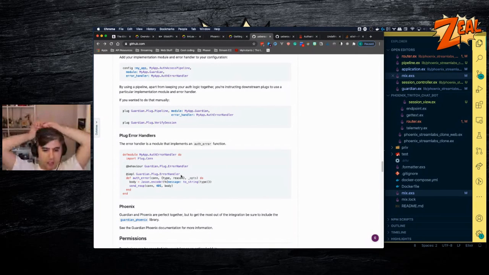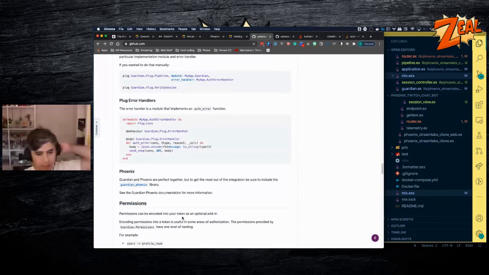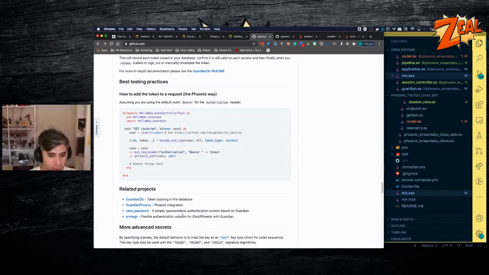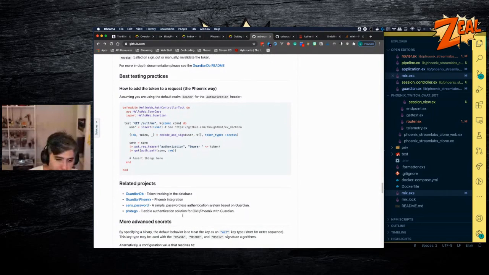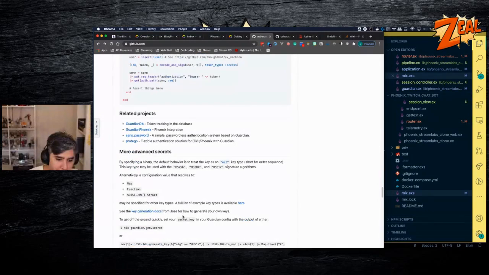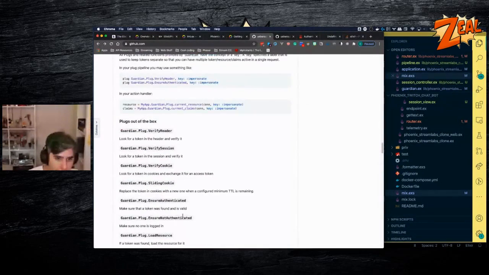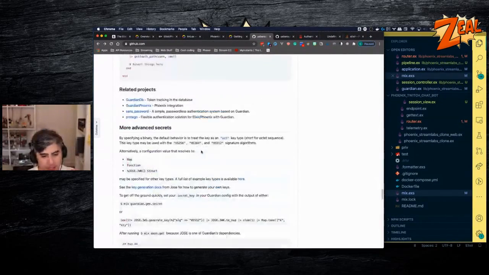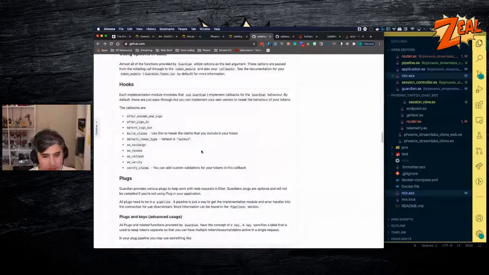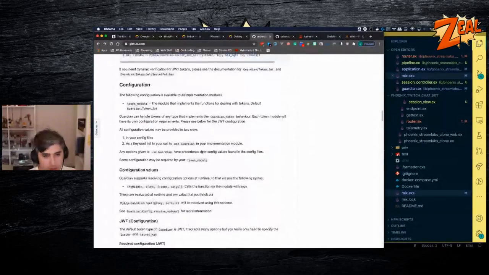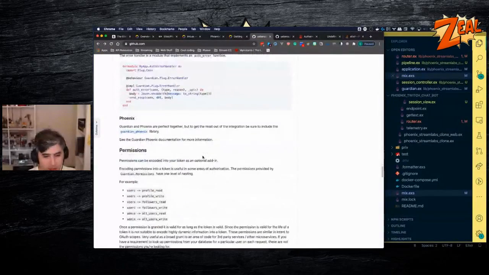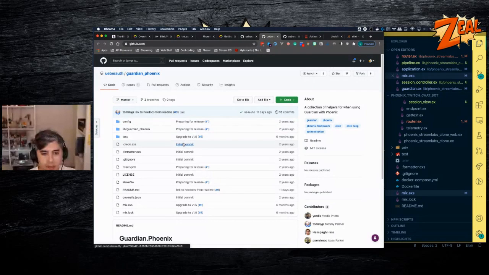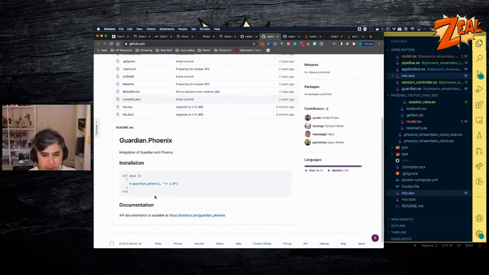See getting Guardian Phoenix documentation for more information. I like how it gives that call out, but it doesn't actually say much of anything else. So let me go back to that. It's down here somewhere. There it is. It's just a footnote. It's actively maintained.